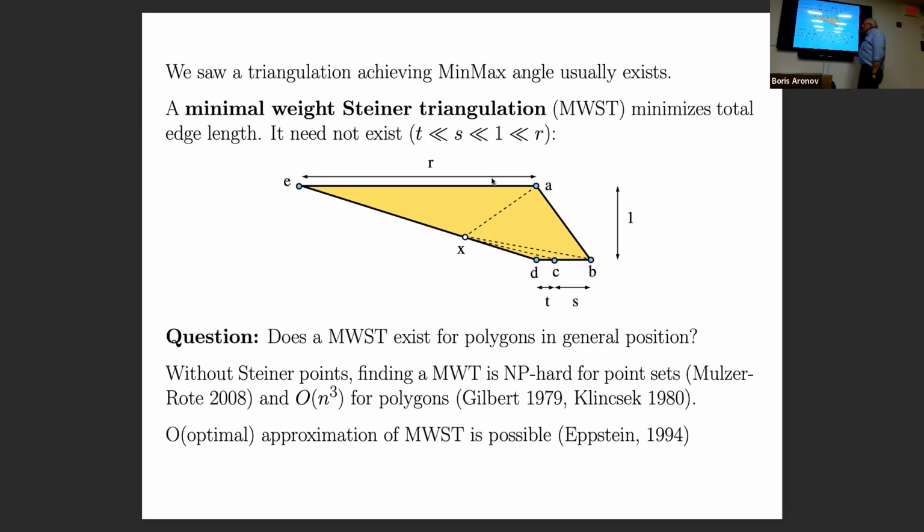Now, it's possible that minimal weight triangulations always exist, except when you have this one special case of collinear points. That would be kind of like the optimal angle thing. They always exist, the optimal ones, except if you only have multiples of 60 degrees. And so I'm still very interested in this.